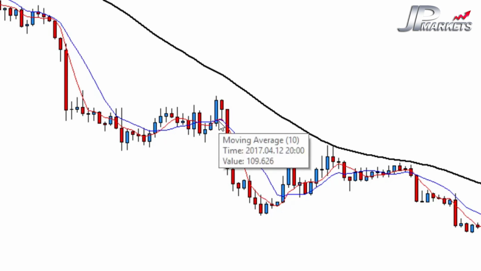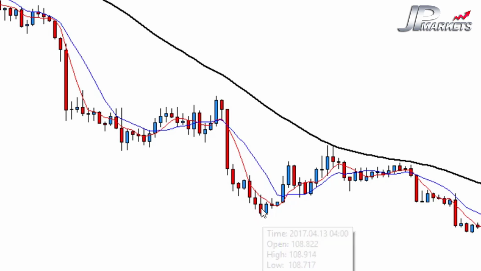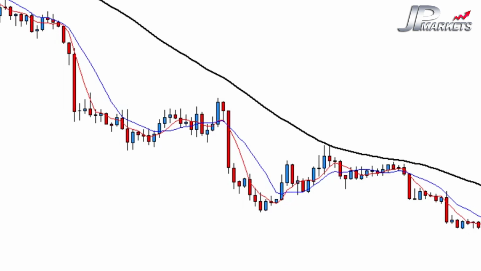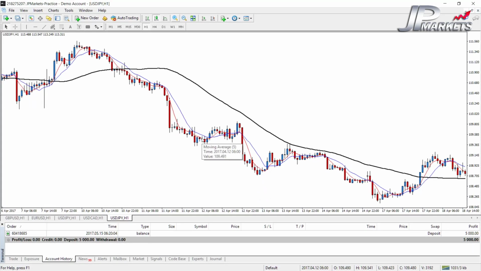And then if you were being very strict and taking that as a crossover, you would have bought and lost, and then the sell did finally work out for you. So that could have been 1, 2, 3 potential losses all in a row. This does happen. I know you might be looking at the screen now thinking, oh, look at all that money. But before you start betting the farm, make sure you are prepared for these horrible moments here. And we will discuss how to get through those.